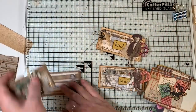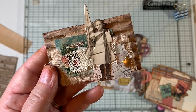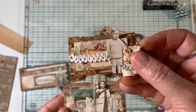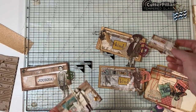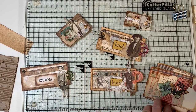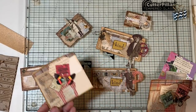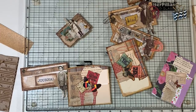Okay, and then this one was from the examples, and this is the little guy that we did. Whoops. Try and get him not up in your face. So there we go, guys. Let's see. We made 1, 2, 3, 4, 5, 6 pieces of ephemera this time. Well, aren't we just so prolific?